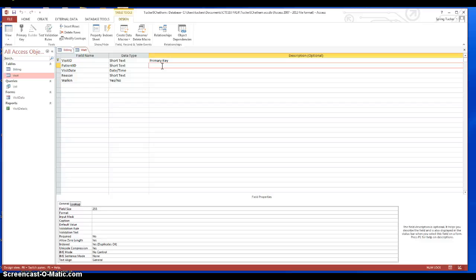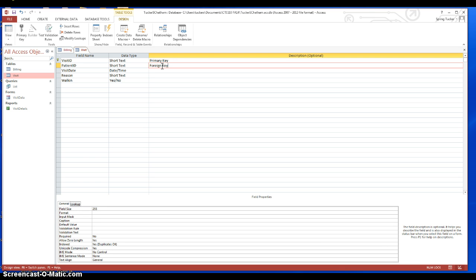And it's okay, a patient can make more than one visit. So in my visit table, it's all right if I have a patient listed more than once. It means they went to the doctor more than once, or whatever it is, to the clinic in this case. So remember that if you've got a primary key in one table, but it's a common field that's shared with a field in another table, then in the other table, it is called the foreign, oops, I spelled it correctly, key. Okay, so we're going to put foreign key in the description there.